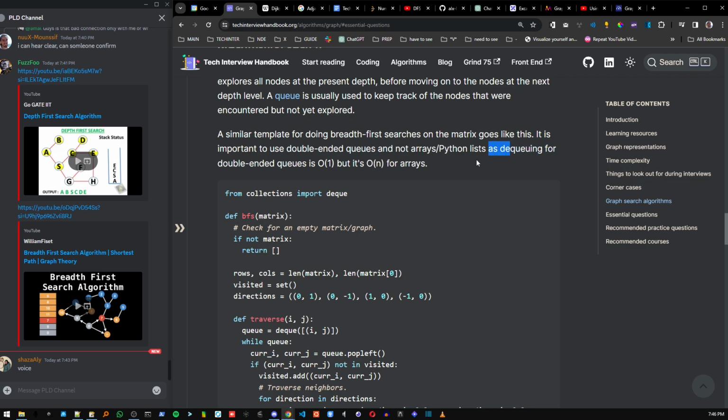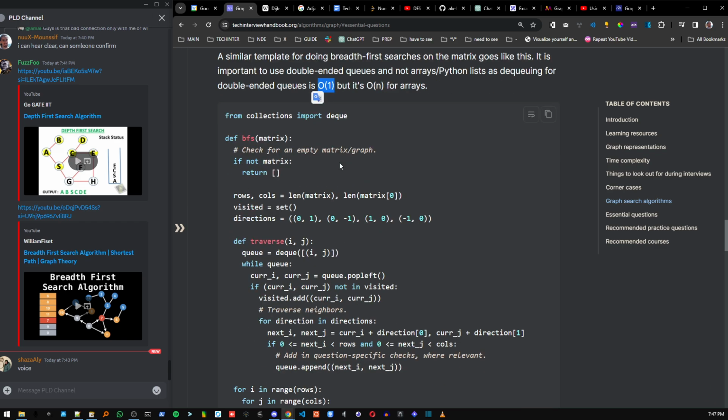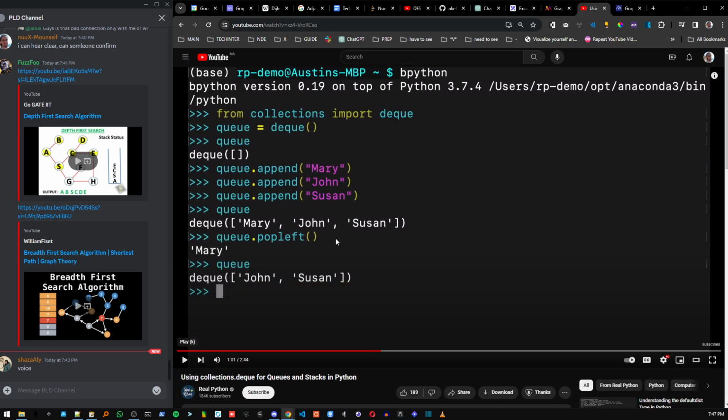Because deque is O(1) when you want to pop or delete elements from the queue, but it is O(n) for an array. In an array it's O(n) because you will have to shift all the elements. But deque is like using a linked list in the background.